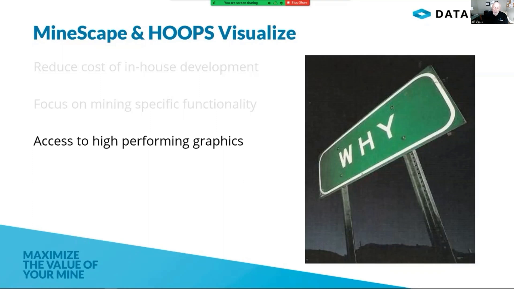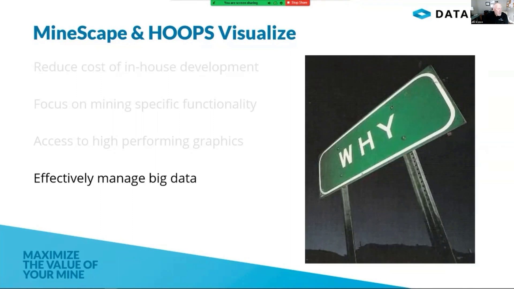We also needed access to high-performance graphics. With high-performing graphics, we wanted to do more. We wanted our users to be able to improve the velocity of their design work — and they're expecting high-performing graphics. We also needed stable software, since 3D visualization is integral to many aspects of our planning and design. It's imperative that customers can display their data quickly and in real time. We're also getting more and more requests to effectively manage big data — bringing all this data into a system and being able to rotate, zoom in, and zoom out. The amount of data we can load up and manage right now is really impressive.